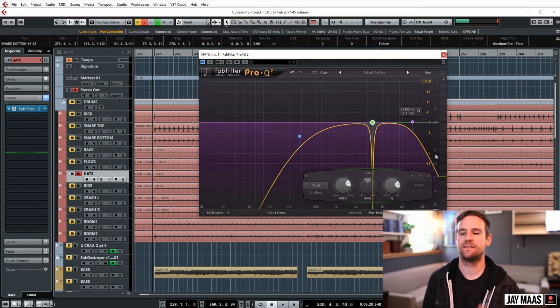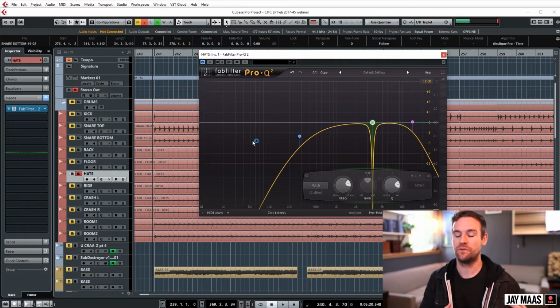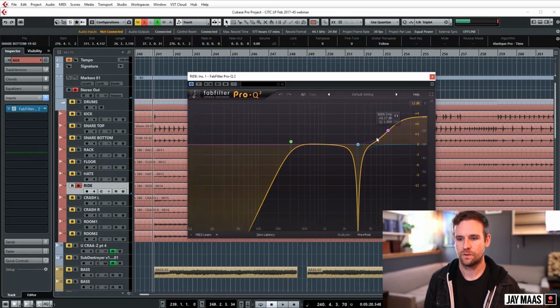And then hi-hats have a tendency to have a huge surplus in the really high end. So I did a gentle roll off here. This is not unsurprising at all. And so for overheads, you'll see me do this a lot, especially spot mic'd overheads, like hi-hat and stuff. I'm going to take out all the low end because I don't really need it. I'm using it to supplement other microphones. This is just to bring the hi-hats and make them feel closer. So that is how I carve that out. Cool. This must have been a dark ride because that's an unusual move for me.